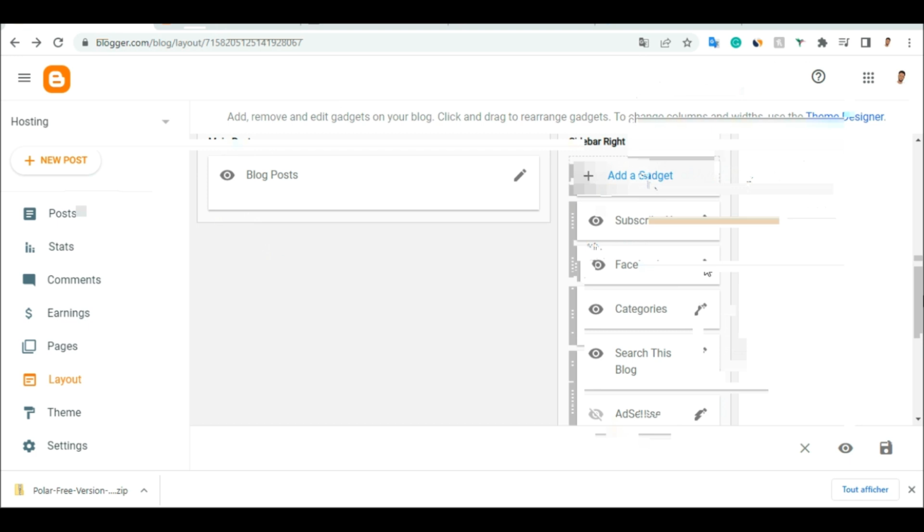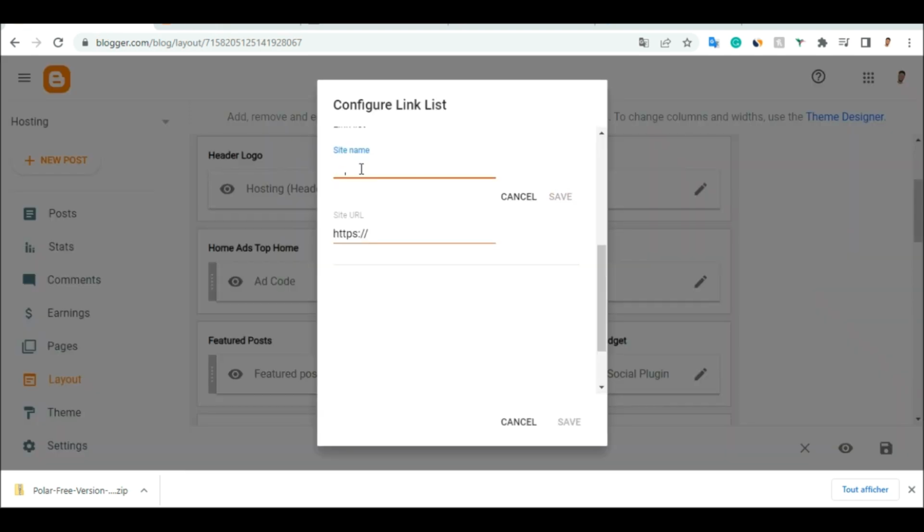So to add your own menu, you need to start now by just clicking on this section here. Click on this section. Now we are going to add our menu. So to add our menu, click on this section here and you are going to add home. So here we are going to call it home. Click on home and click on save.